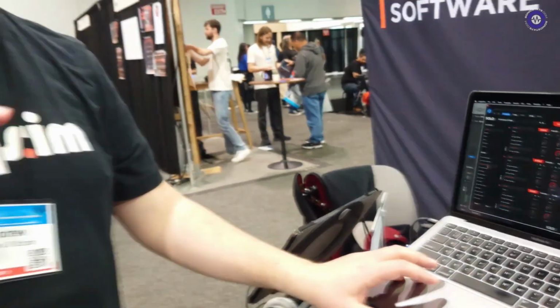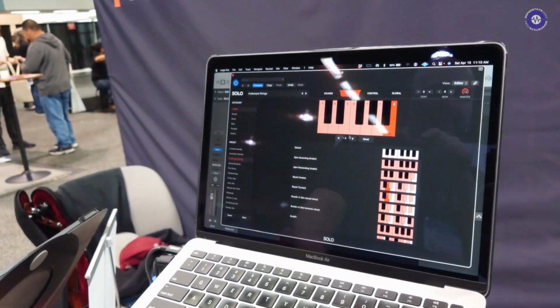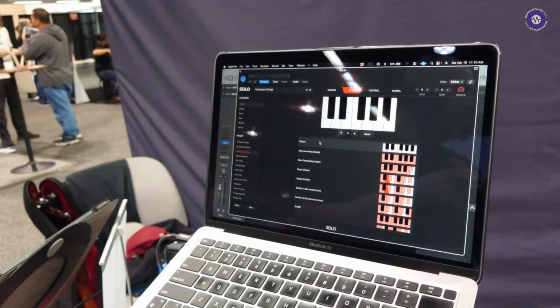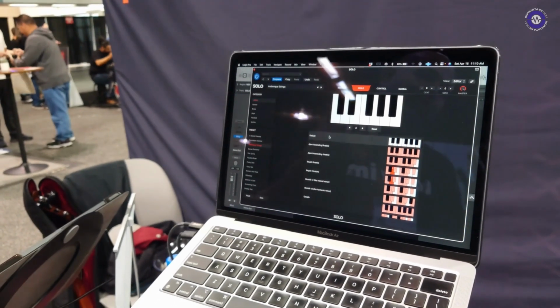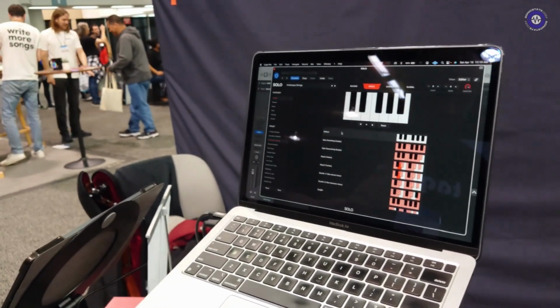And the cool feature that really distinguishes this product, if you can see right here, so I switch from sound to scale. Let me reset this to default. So default would just be equal temperament. So for our listeners that don't know, equal temperament is your regular tuning of a piano, right?